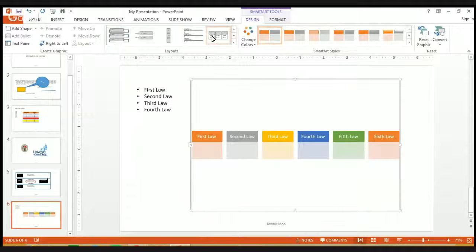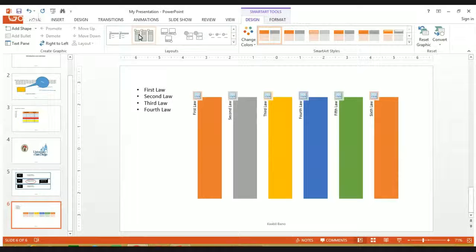Again, let me tell you one thing very straight. This is creativity. This is the creativity of the person who's making the presentation. Now, first of all, you need to have the exact idea of what you want to present. Once you have the exact idea, you can select the design. So this work is just like the work of a director.